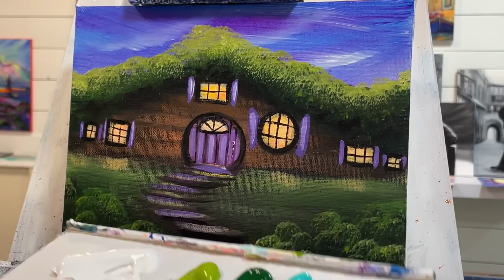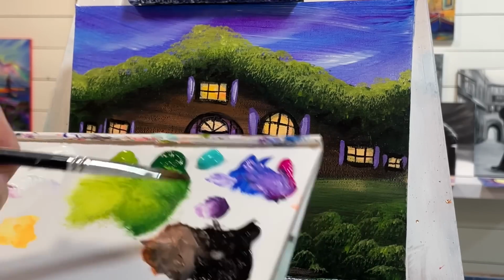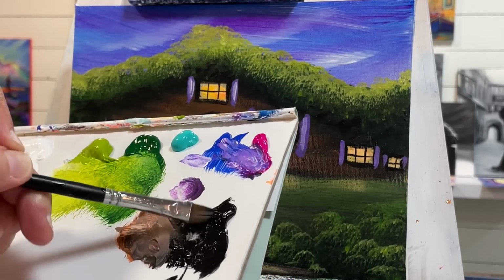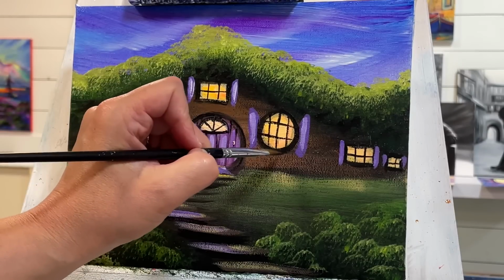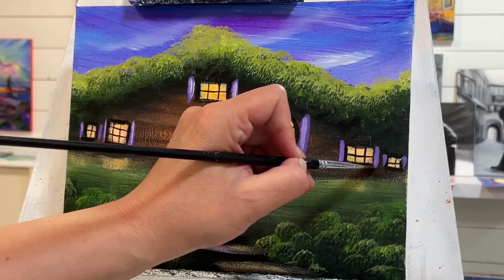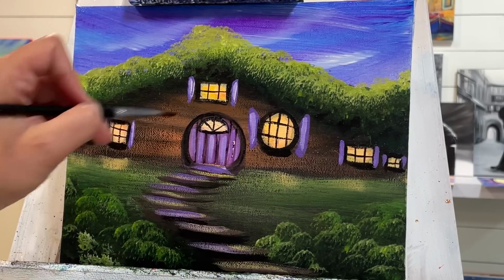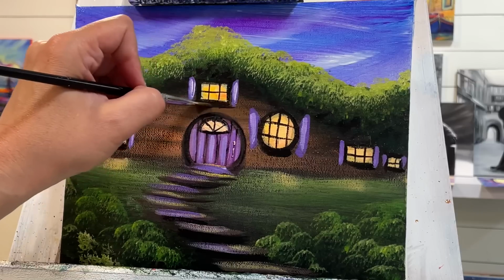Okay, and we can add a few little window boxes as well. So I'm going to take some black first, and I'll just add little rectangles or little lines. So we'll just make the bottom of the windows a little bit thicker.